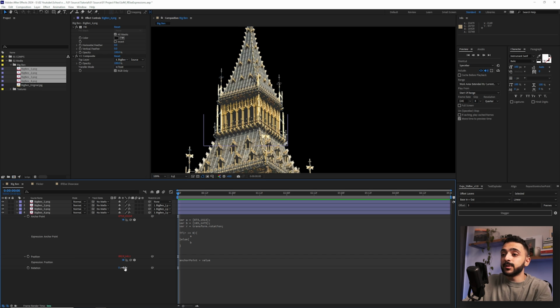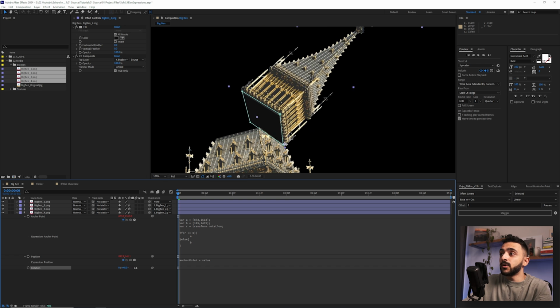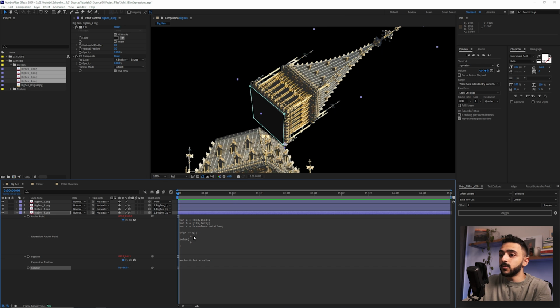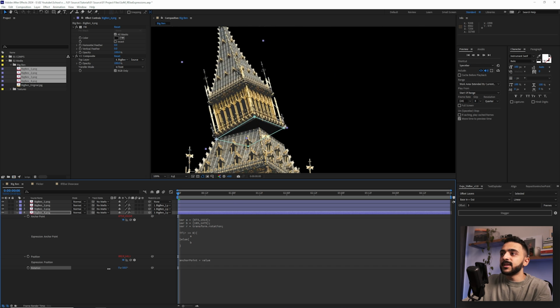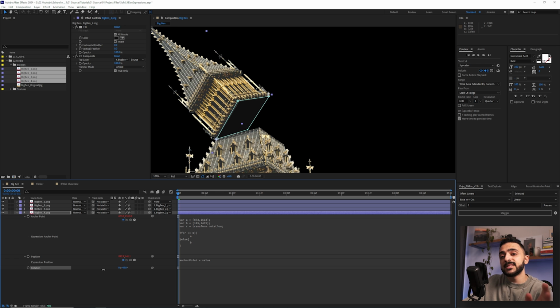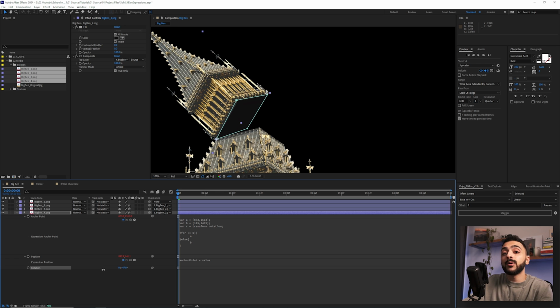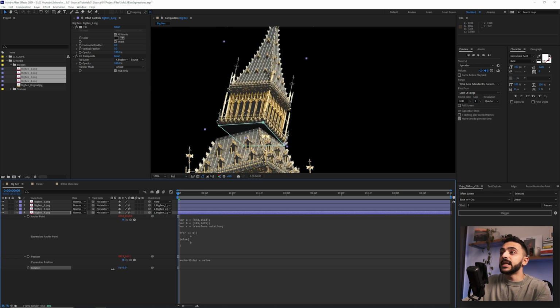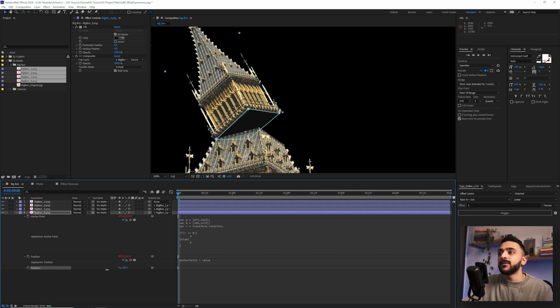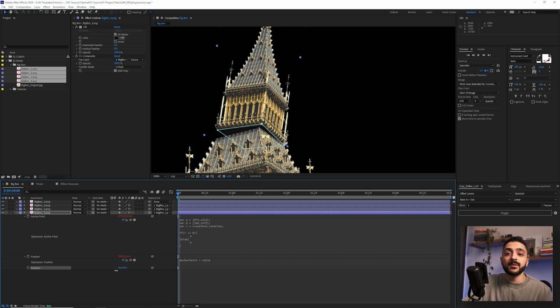Now, when we mess with the rotation, if we crank it up above 0, we can see that it rotates to the right on the right corner. But if we drag it to the left, we can see that the anchor point moves and the position counteracts that movement, and we're now rotating based on the left corner. So we now have our perfect setup without any keyframes that is completely procedurally driven by our if-else expression and that position expression that we added.